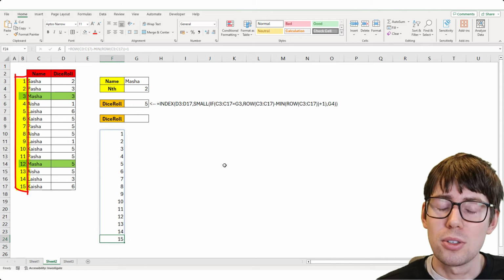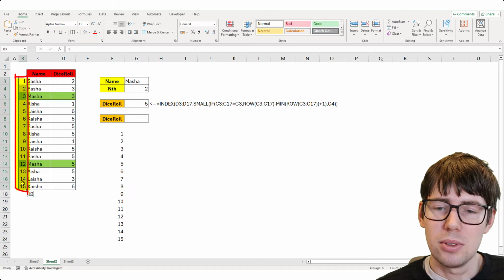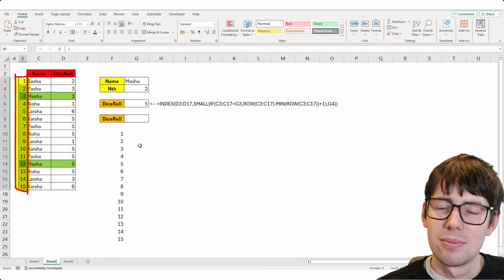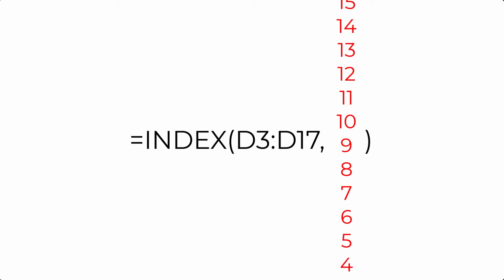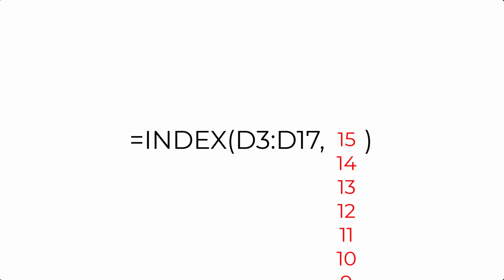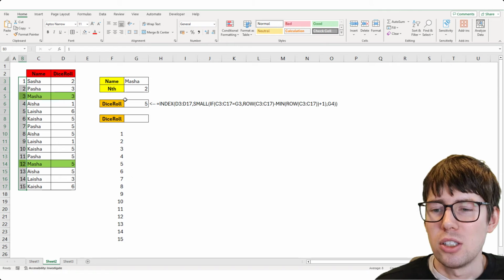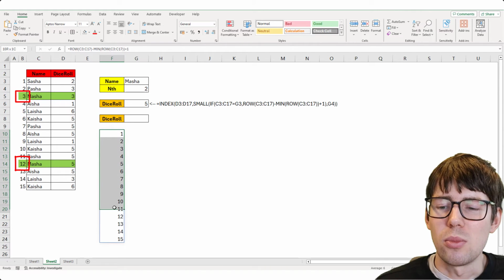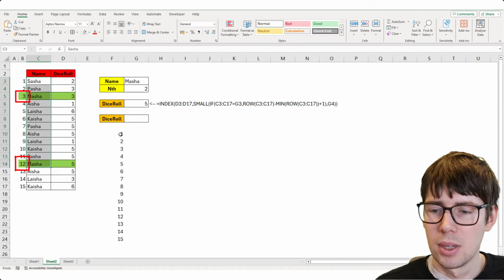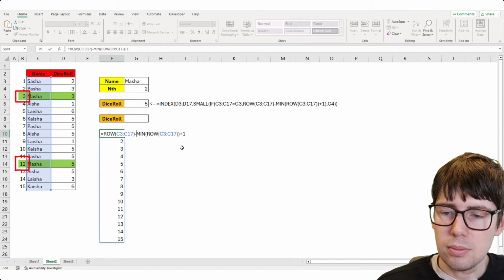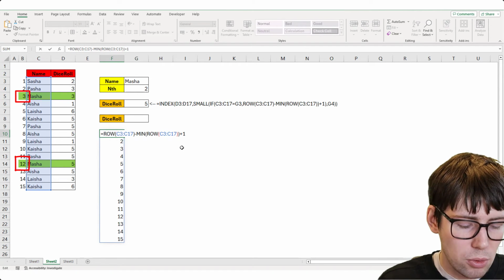So that was a lot of work to just do something we can use outright here. Now we know that the possible inputs for the second parameter of the index function can be 1 all the way to 15. Next, we're going to wrap this inside of an if function, because I only want to know the row numbers that correspond to cases where we have the name Masha. That is pretty easy to do. We just put an if function around this whole expression that we have made so far.